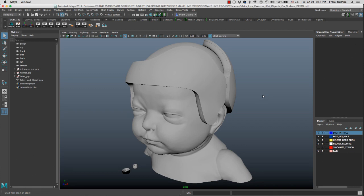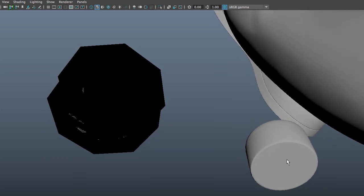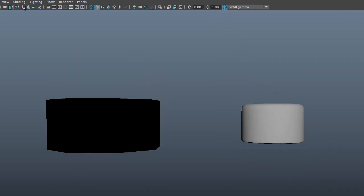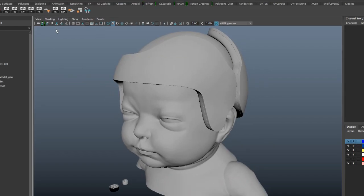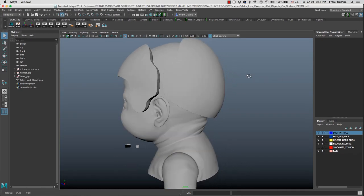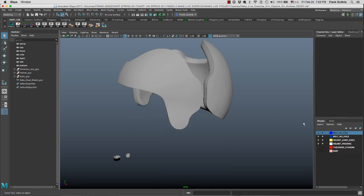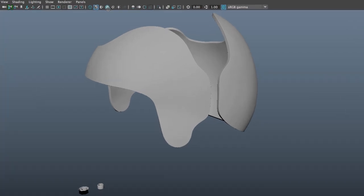We're going to learn how to use the snap together tool. I want to snap this bolt — specifically the bottom face of this bolt — to the surface of this plagiofali corrective helmet that we've designed for this baby's head. I want to put the bolts on the surface of the hard shell of the helmet. Let me hide the padding so you can see what I'm referring to.